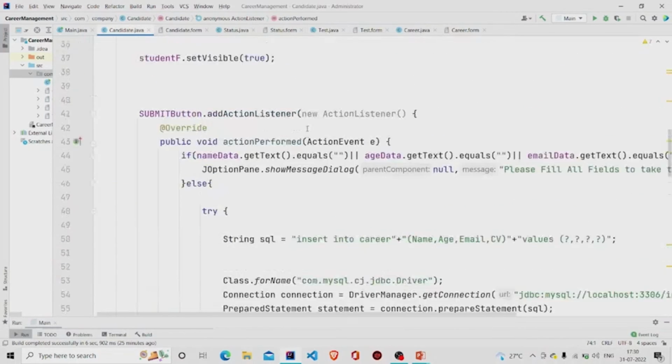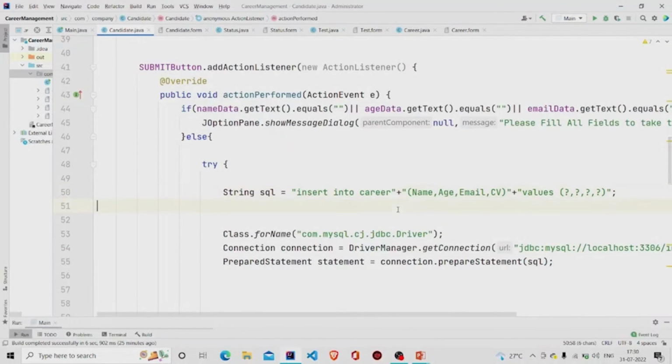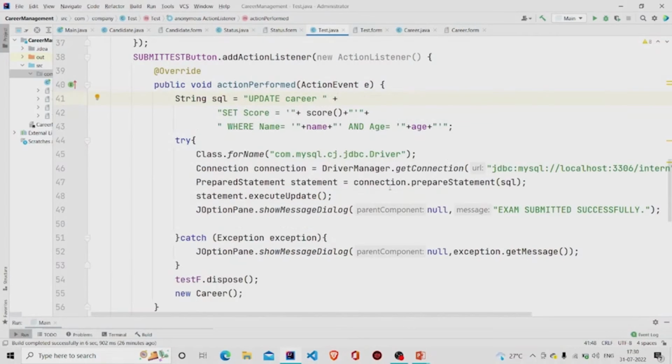Okay, you can see this is the same table. This table consists of 5 fields, 5 columns: name, age, email, CV, and the score. For score, we are maintaining the score over here, but we want to update it for a particular name and age.